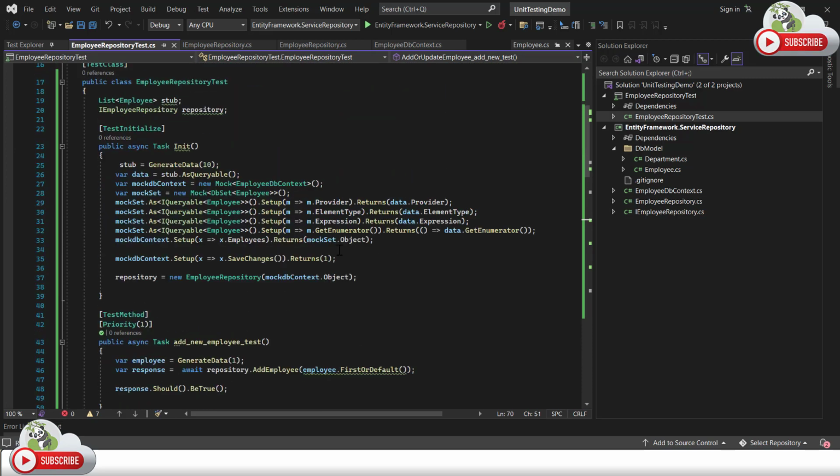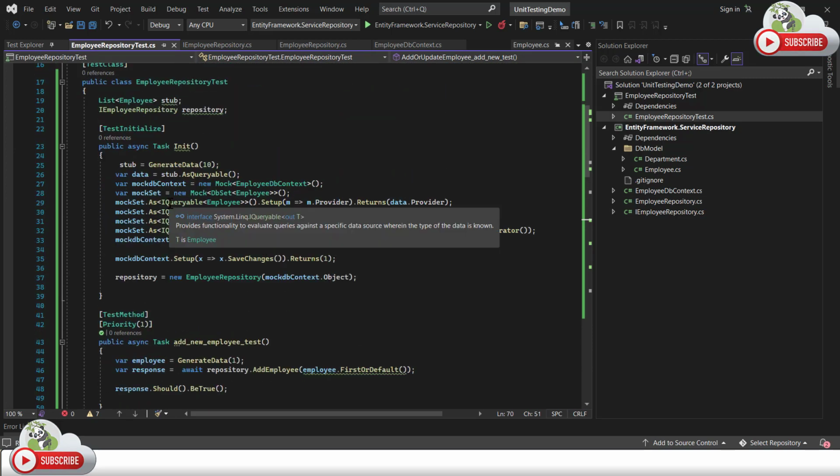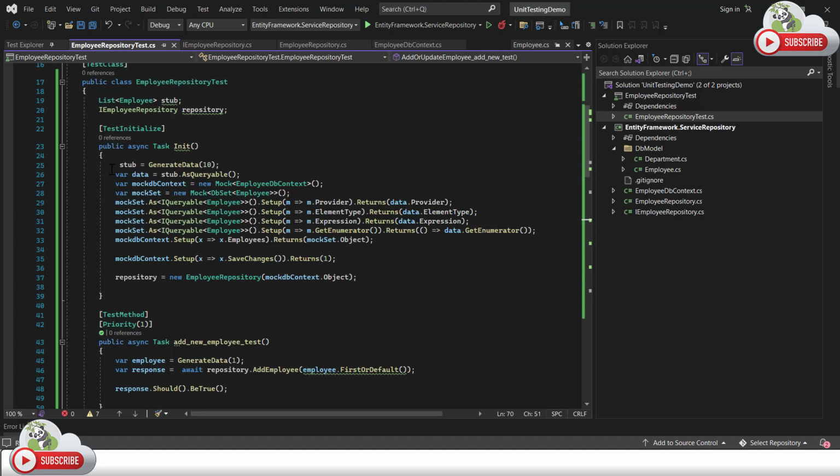A couple of things you need to remember here: first, I'm using a stub, a Bogus NuGet package, to generate the records which I want to use in my DB context. You need to set up the DB context properly with the queryable scenarios, with these 3-4 lines of code which will give you the ability to run any of the LINQ queries on your data.